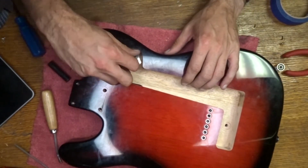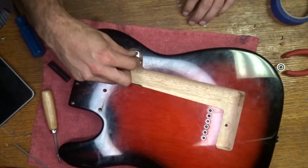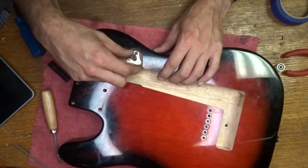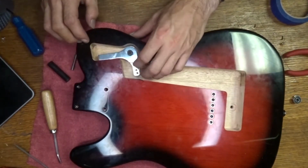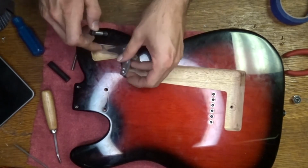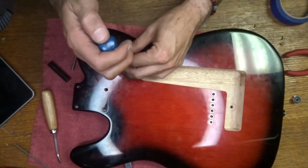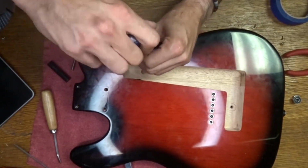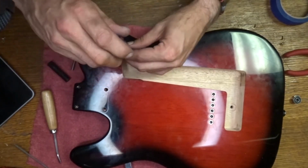Now, if you want to add a little bit more stability to it, you can take some JB Weld or something like that and put it in there too. These screws should hold it plenty for what we're trying to do here. And there we go. We are good to go there. Now what I've got to do is pull this guy back apart. Screws out of here. And I want to show you how I did the screws again, just to make sure that you understand it.